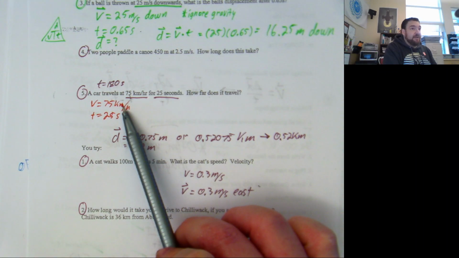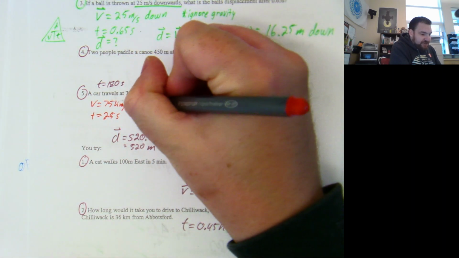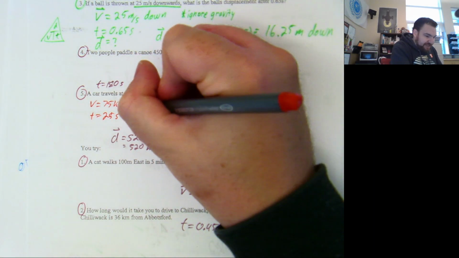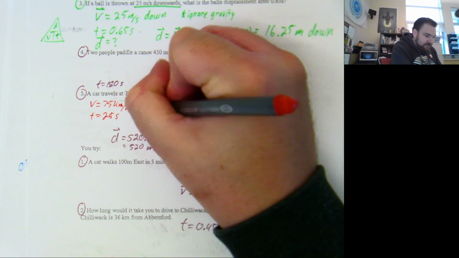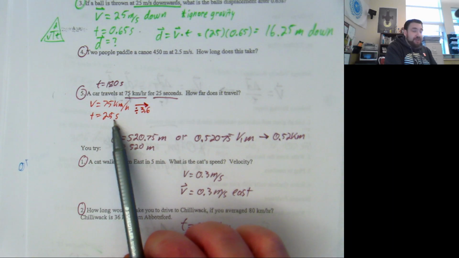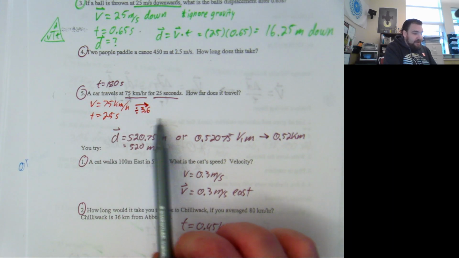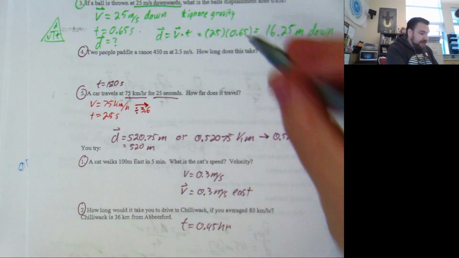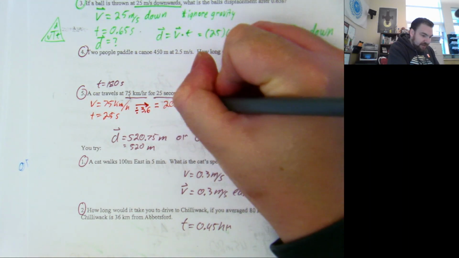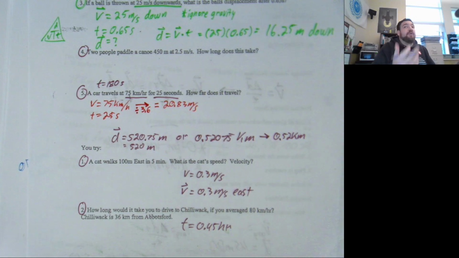Okay, did we take kilometers per hour and turn it into meters per second? Okay, so then that's an easy conversion to do. If we're going from kilometers per hour into meters per second, we're dividing by 3.6, and I would often just show it like this. I would just do the conversion right in here, or put the conversions right beside it. 75 divided by 3.6 is what I did too. This would have been 20.83 meters per second. That is how I would have modeled that. Then write out the equation, insert your values, and go from there.